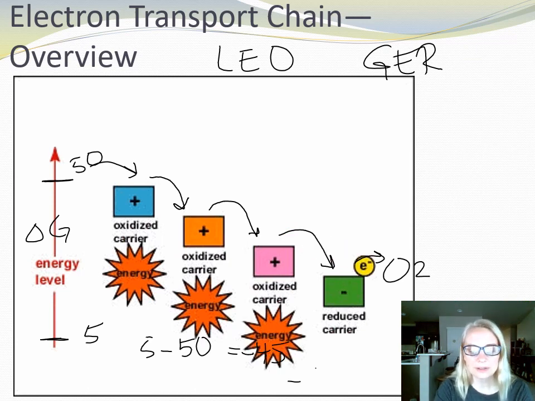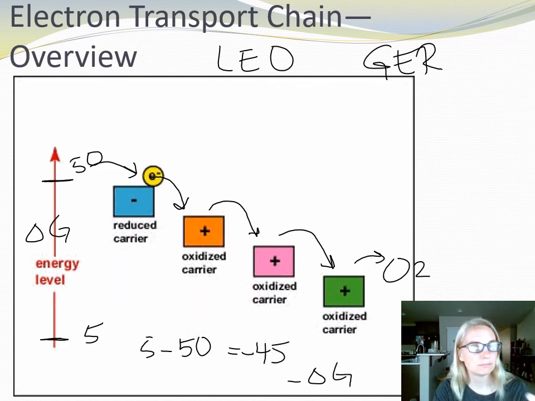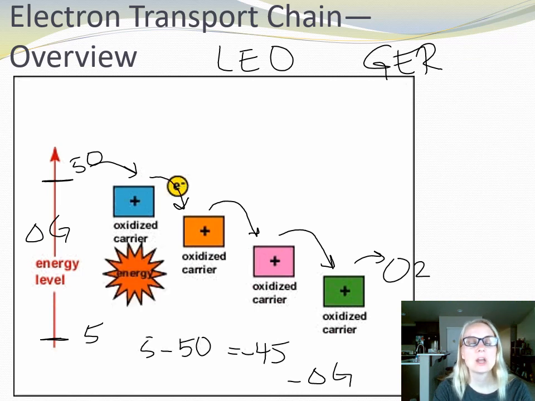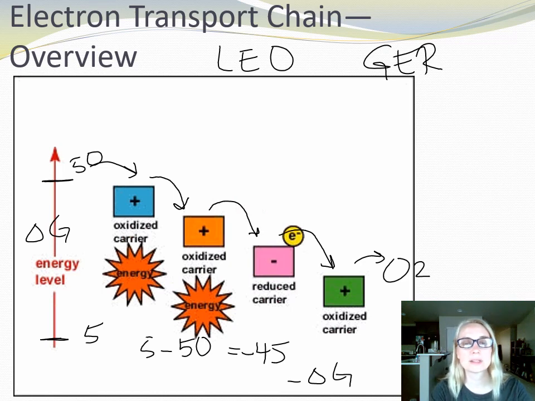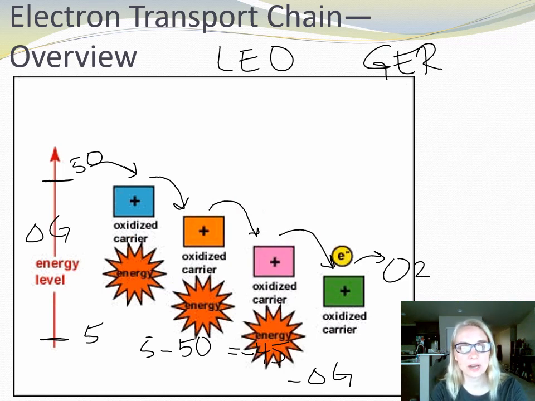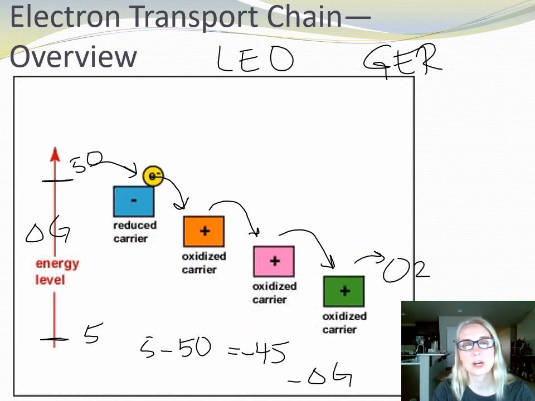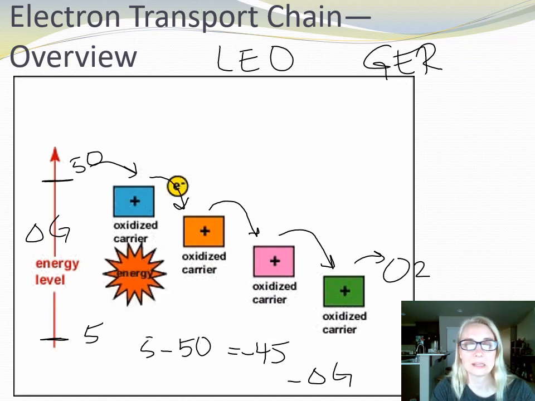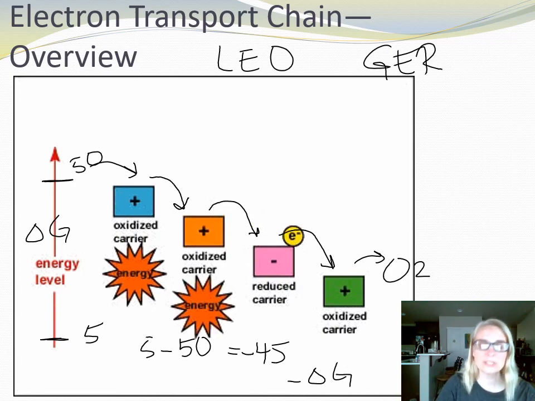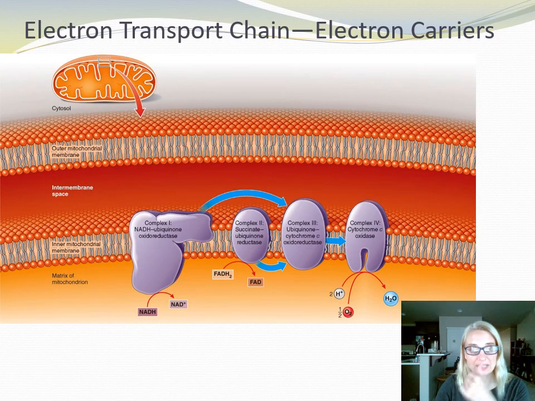So a negative delta G is what kind of reaction? Because remember, this is an exergonic, spontaneous reaction. So what that means is these electrons, as they're going from one carrier to the next, are doing this spontaneously. It is an exergonic reaction, and we're going to harness the energy of each electron bouncing from one carrier to the next. We're going to harness that energy and allow it to do work for us in this electron transport chain. It's actually going to be driving active transport. So let's take a look at the more specific sets of these proteins that are embedded in the plasma membrane.